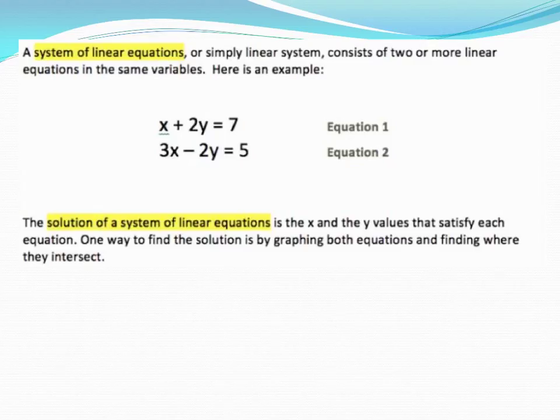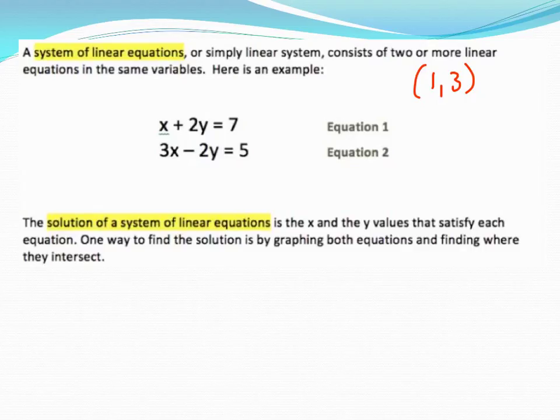So for example, notice here I have x and y. So I want, in this case, a value of x and a value of y. Really, that's going to give us a point. So let's say I plug in a point of, let's say, (1, 3). Now, I'm just making this point up. This point really has nothing to do with anything. But if this point is a solution, what I'm going to do is take this point and plug it into each equation.